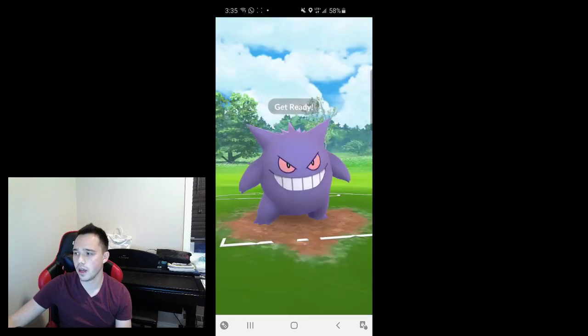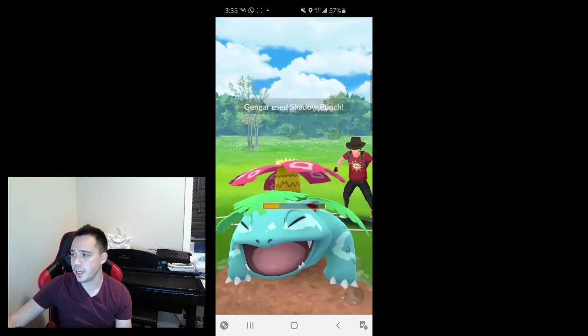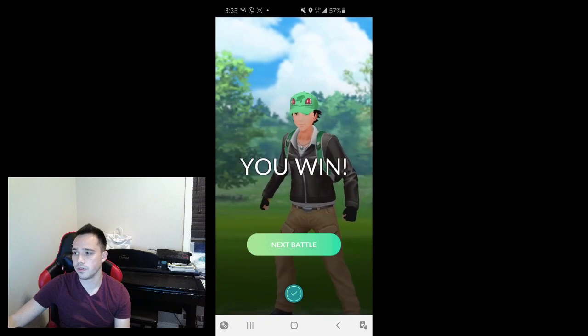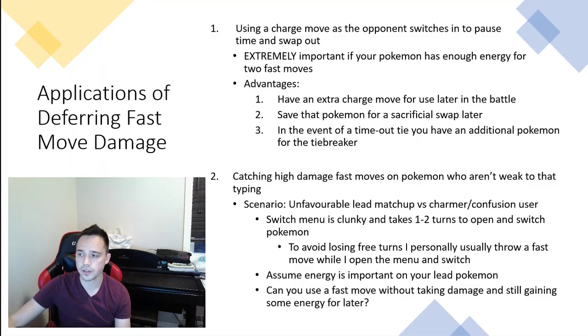catch a charge move. But you're going to see I'm going to end up winning this battle with just a little bit of HP on the Gengar. If they had another shield, that game could have been flipped. So that's just another example. It's more common than you might think of being able to completely flip a game around by getting that extra charge move and burning that extra shield.